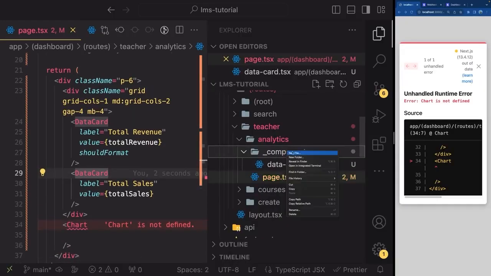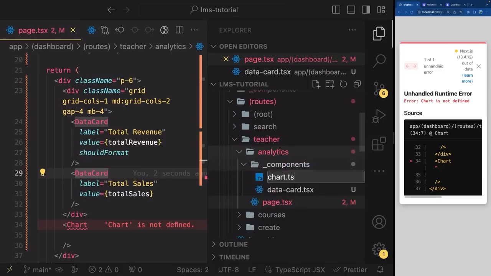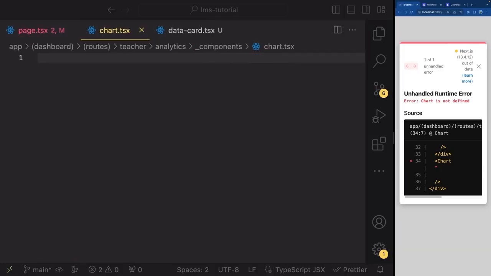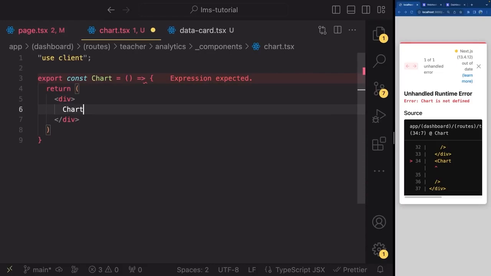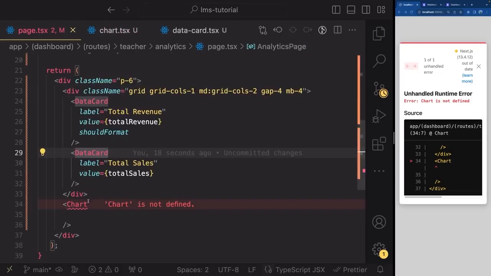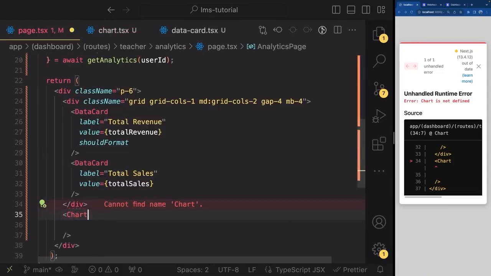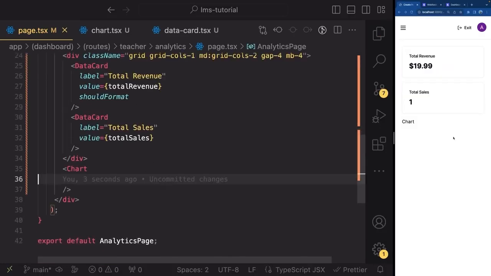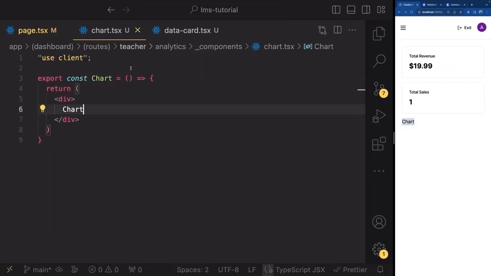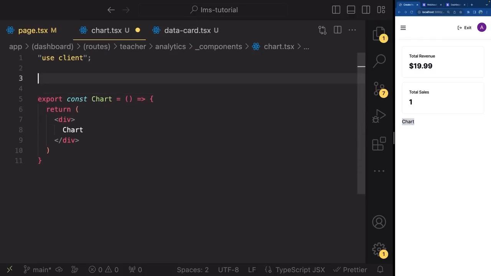So let's go inside of _components and create a new file, chart.tsx, like that. And inside, we're going to mark it as use client and export const Chart, like this, and return a div saying chart. Go back to page, and then you can import that from ./_components/chart the same way we did with data card. And now we have a text saying chart here. So inside, first thing I'm going to do is create an interface ChartProps.